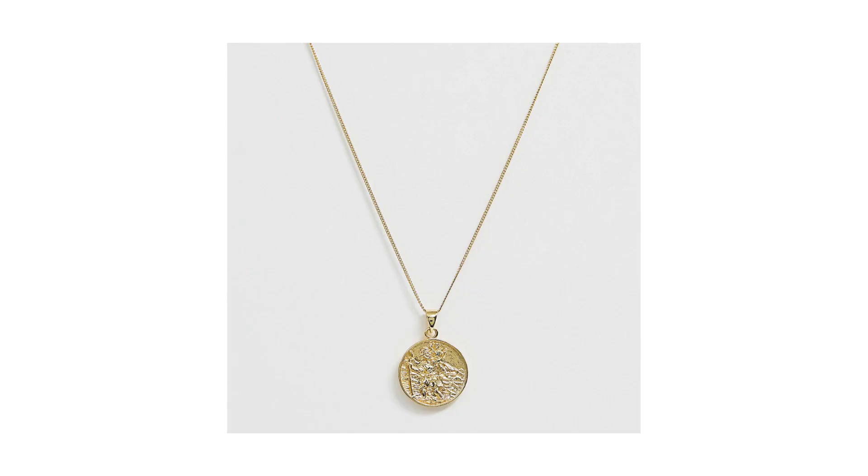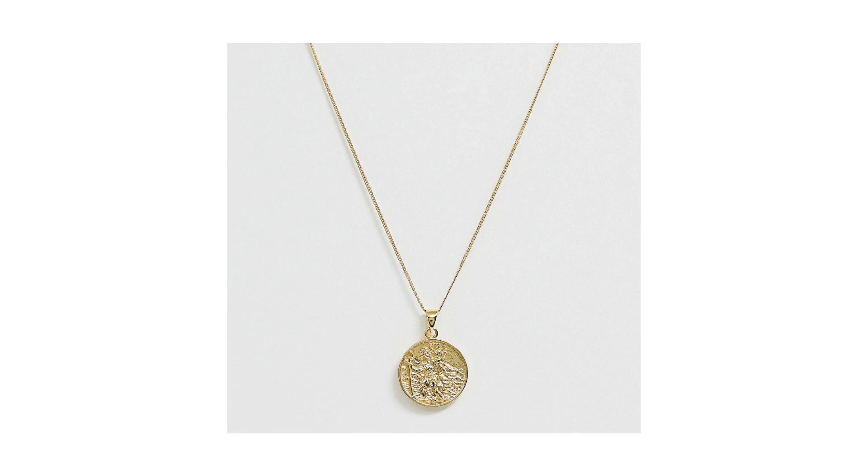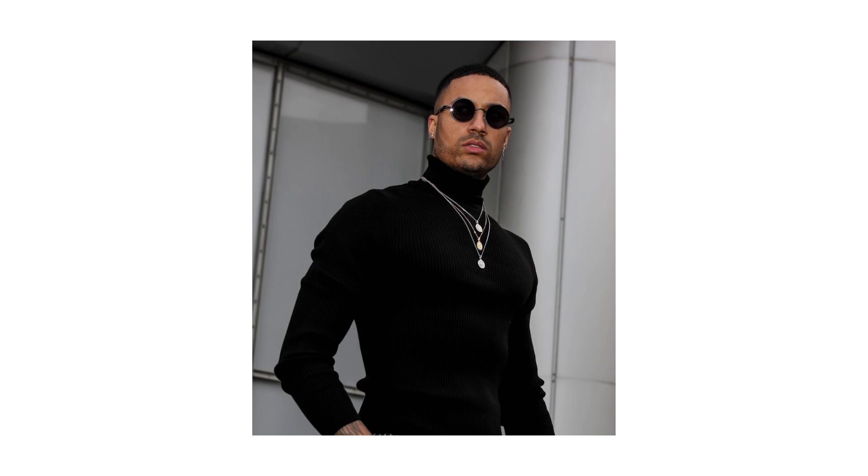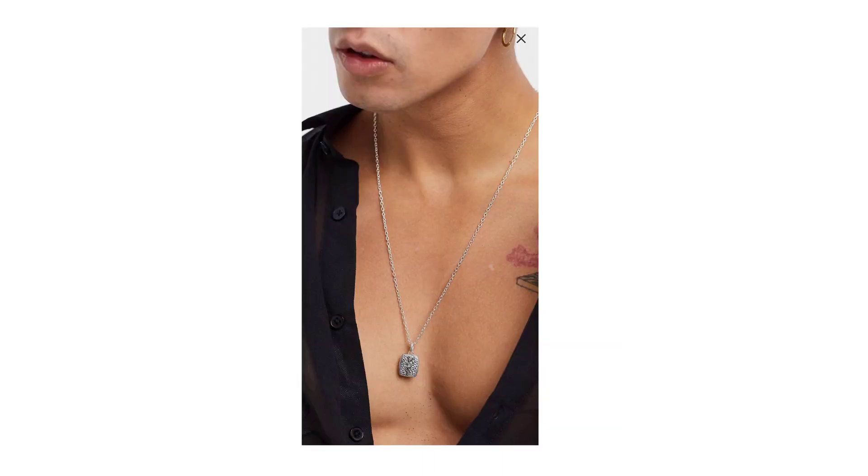Next is a necklace. A necklace is also seen and worn as a fashion statement and a status symbol. A necklace adds character, enhances and brings attention to your neckline and jawline while complimenting them at the same time. When you wear something like a v-neck or a button-up and leave the top open to show your necklace, it adds more to your style. The most common I see in men's fashion is a necklace over a turtleneck. If you're someone that works out and you wear a necklace, it's going to fall between your chest and draw more attention to it.